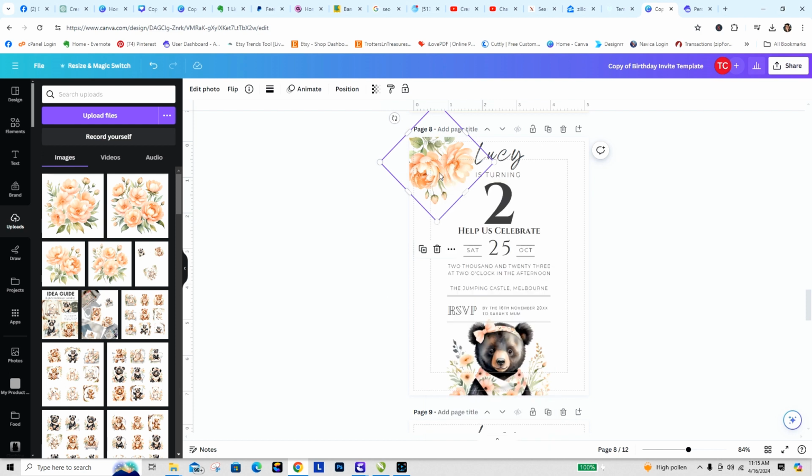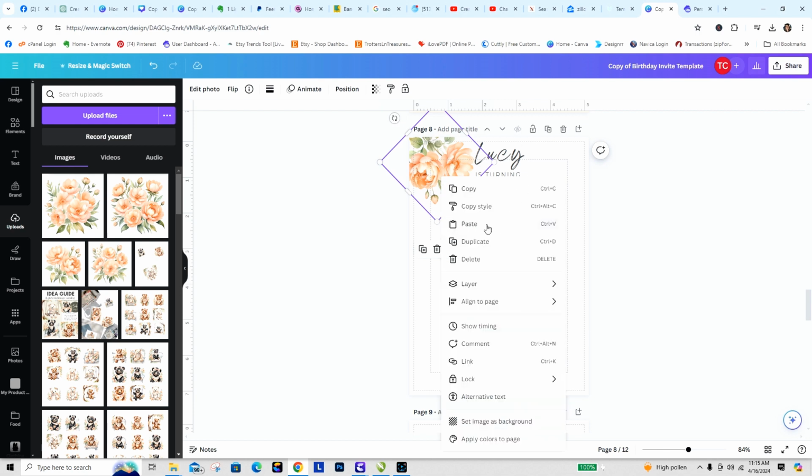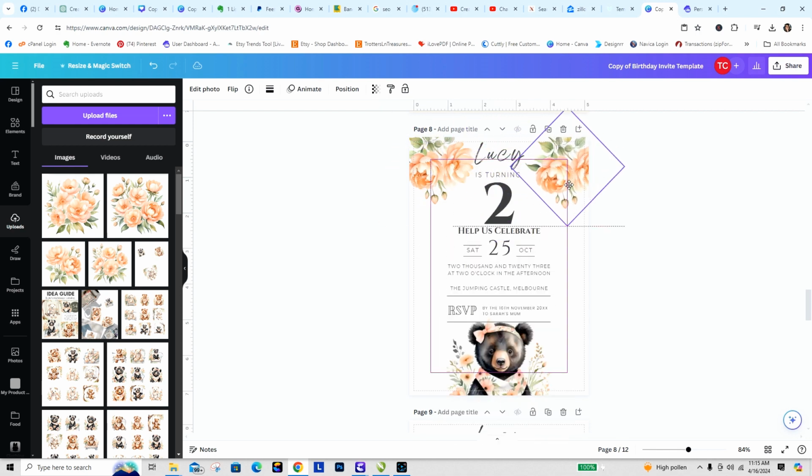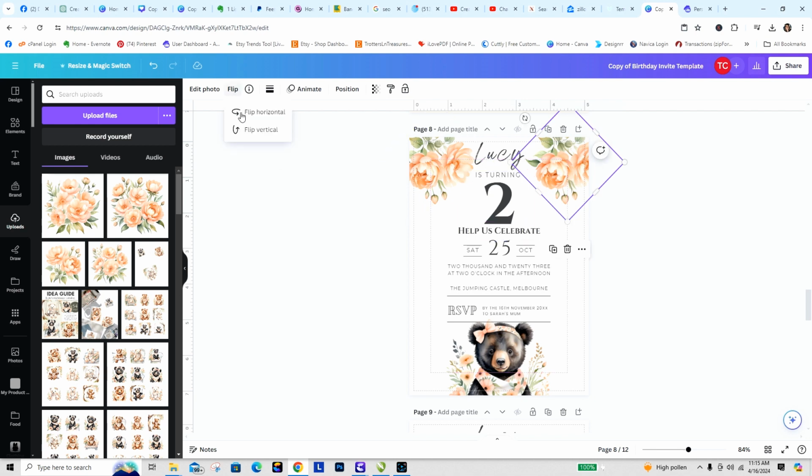I'm going to copy this exactly and, whoops, copy it. Okay. And then I'm going to paste. I could have just done duplicate as well. And then I'm going to flip that so that it's kind of in the right direction.